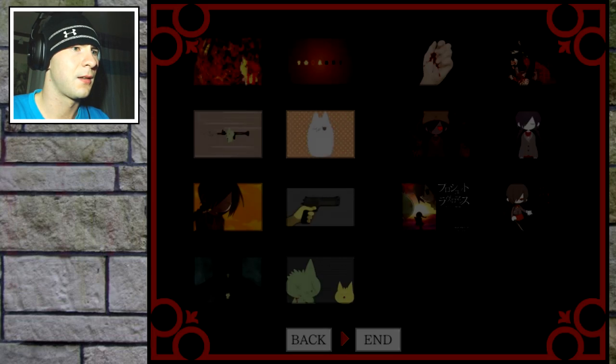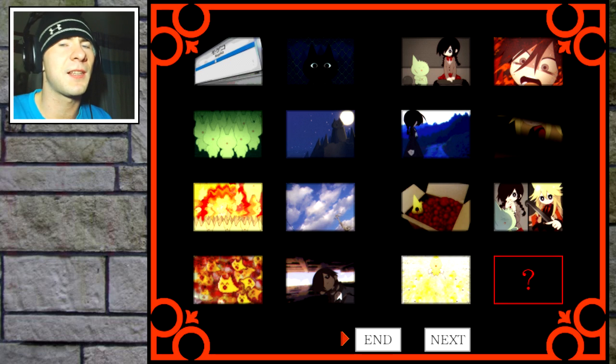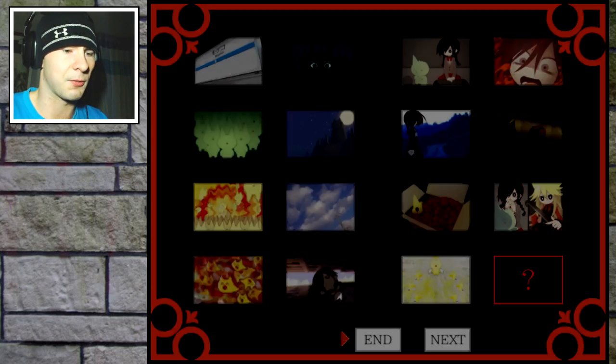Next. Oh, and these are all the ones. Why did I miss one? Oh, I know why I missed one. It's because this save file was already saved at the end of the game, and I hadn't got all the endings on this particular save file. I just used a different save file to go back and get the endings, and that's why. Oh, well.